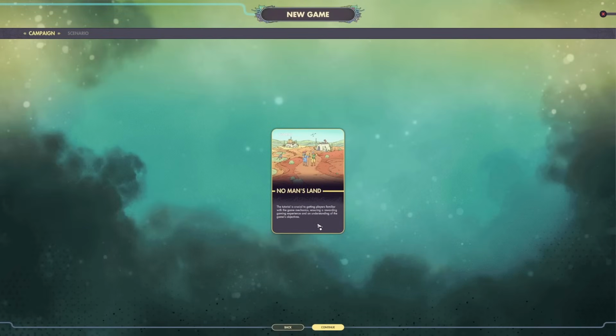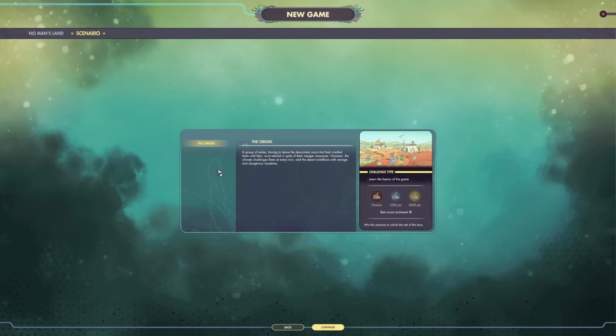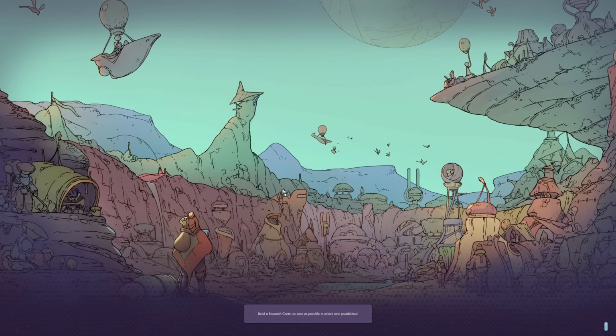Tutorial is crucial to getting players familiar with the game mechanics, sure. Okay, origin. Group of exiles having to leave the desiccated oasis that had cradled them until then must rebuild in spite of their meager resources. However, the climate challenges them at every turn, and the desert overflows with strange and dangerous mysteries. Sure.